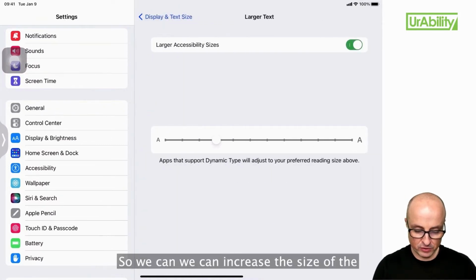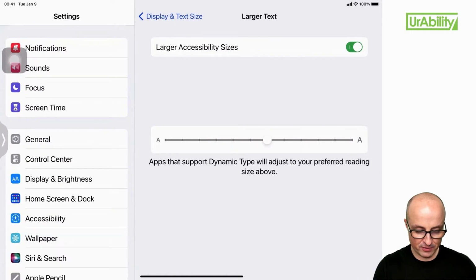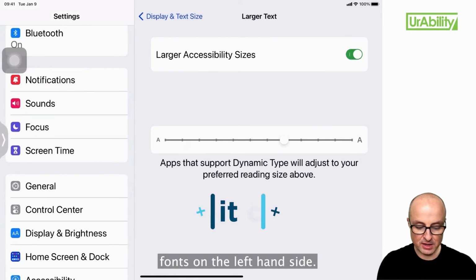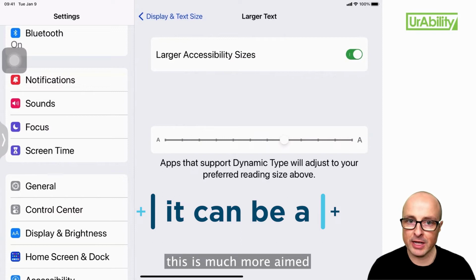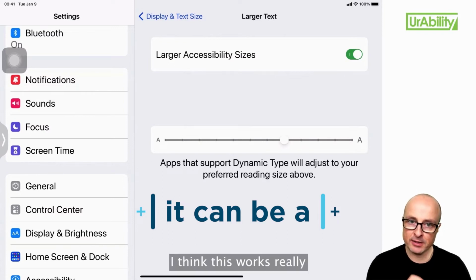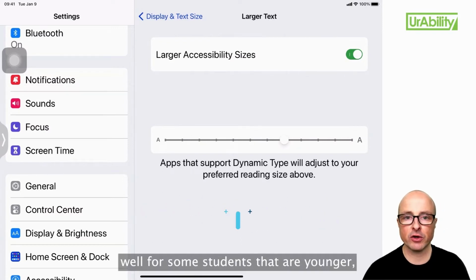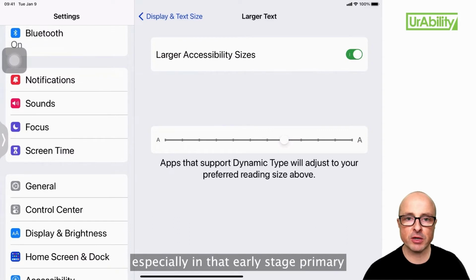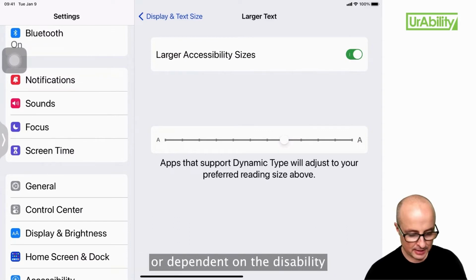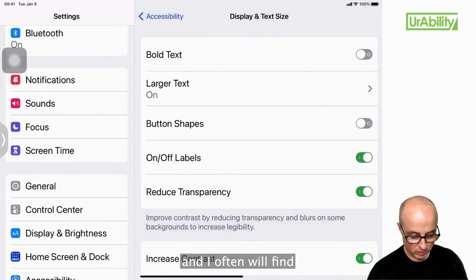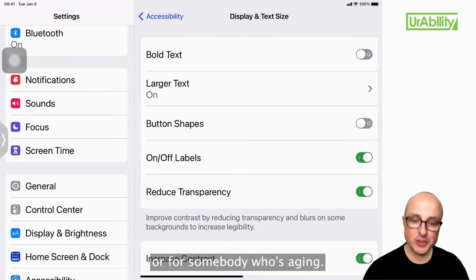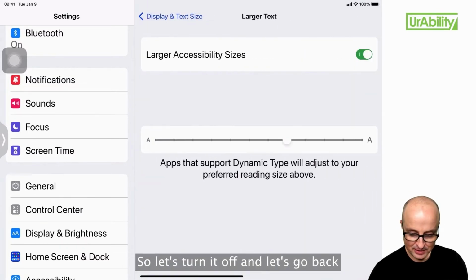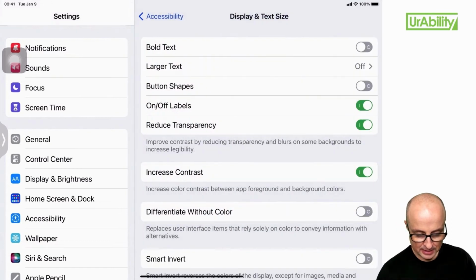So we can increase the size of the fonts on the left hand side there. And again, this is much more aimed at visual impairment. However, I think this works really well for some students that are younger, especially in that early stage primary, or dependent on the disability. I often will find that this works better, or for somebody who's aging. So depending on who you're working with. So let's turn that off and let's go back.